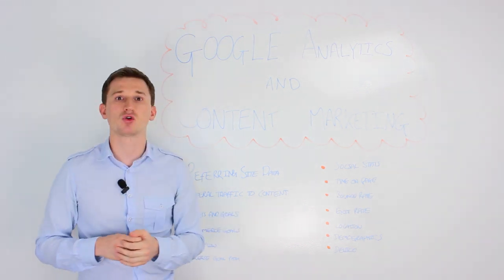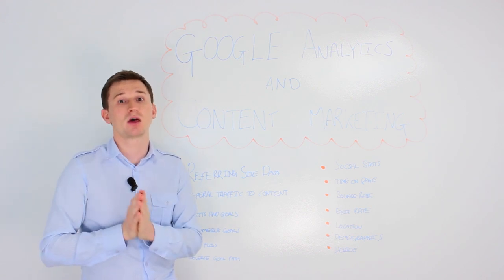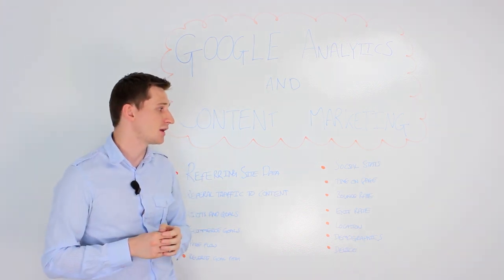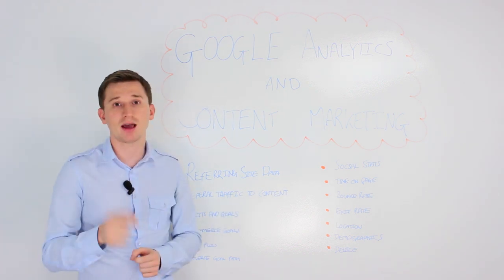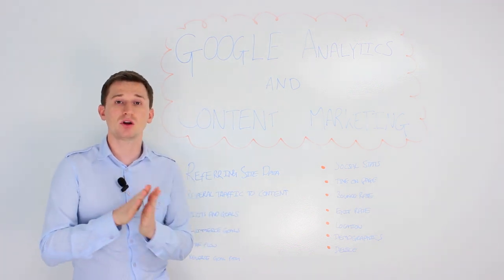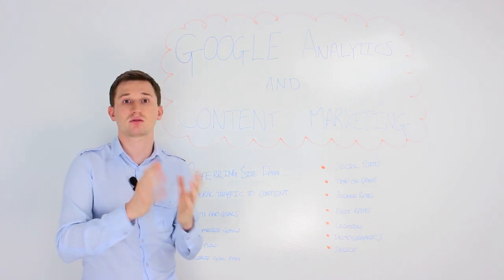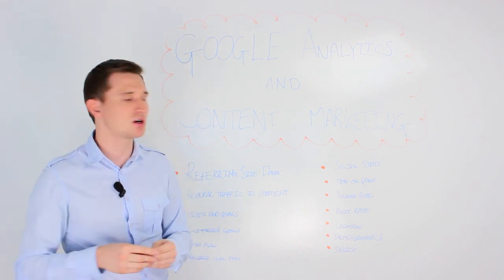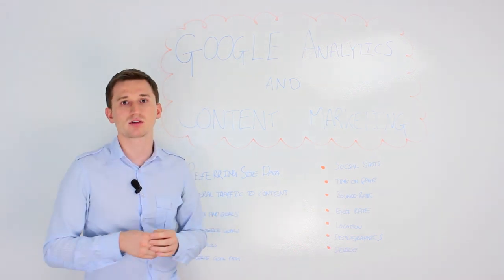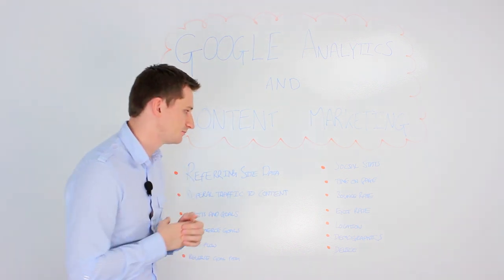Now, exit rate treats your piece of content as the last page within a user journey, and very much in the same way that we would look at bounce rate to tweak our content, again, we would look at exit rate to tweak our content. If we're not satisfied that the last piece of content people see is the content that we've created, and we actually want people to move on further within the user journey, again, we will look at the piece and establish whether there are enough call to actions and links to other pieces of content.